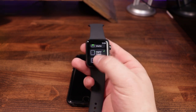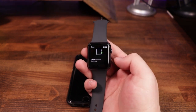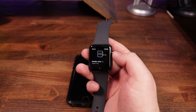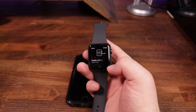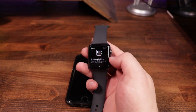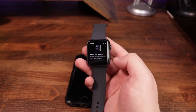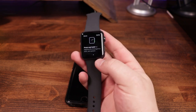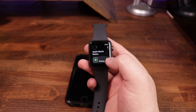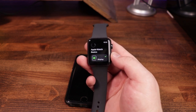Last one right here is the side button and how that one works. So if we tap on that — press to show the dock. When you press this, it's going to bring up the dock, which has a lot of frequently used apps. Double click for Apple Pay — if you have Apple Pay set up, you just double tap it, put in your pin code, and it will allow you to make payments via Apple Pay. And then the last one is press and hold for medical ID, emergency SOS, and power. Once you've pressed on that, it'll give you the option to make a medical emergency call, pull up your medical ID, or simply power the device off. We'll hit done in the top left-hand corner — we've got green check marks across the board, indicating that we've gone through the basics and we're about a fourth of the way through with the apps being transferred over to the watch.